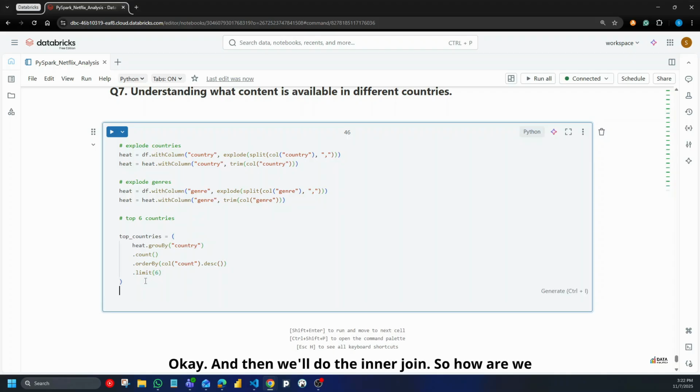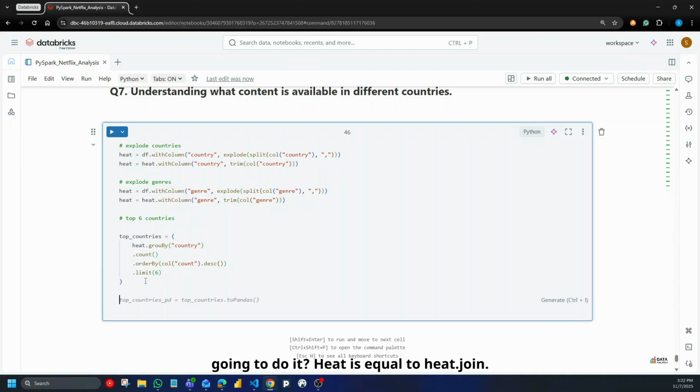Then we will do the inner join: heat is equal to heat dot join, select country, and we'll do it on country and how it's going to be inner.